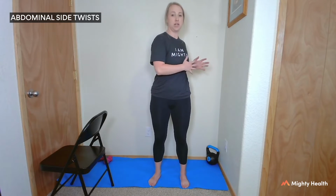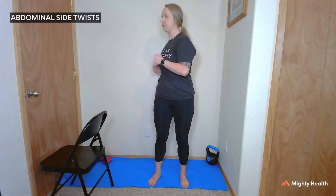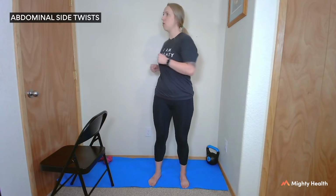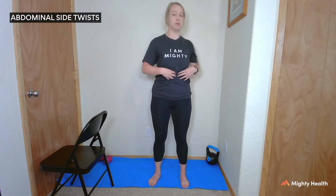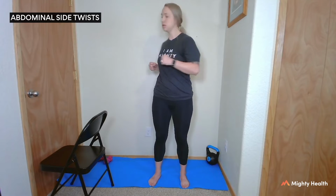Basically the foundation to balance is core strength. You have to have core strength in order to have improved balance. So I love this exercise, and it gives you a nice stretch in the spine, really elongates your spine. And you can also, if you put your fingertips on your core, you can feel your little core muscles working, and that's what we want here. So we want that core engaged. We'll do a few more here. 3, 2, and 1. Awesome.